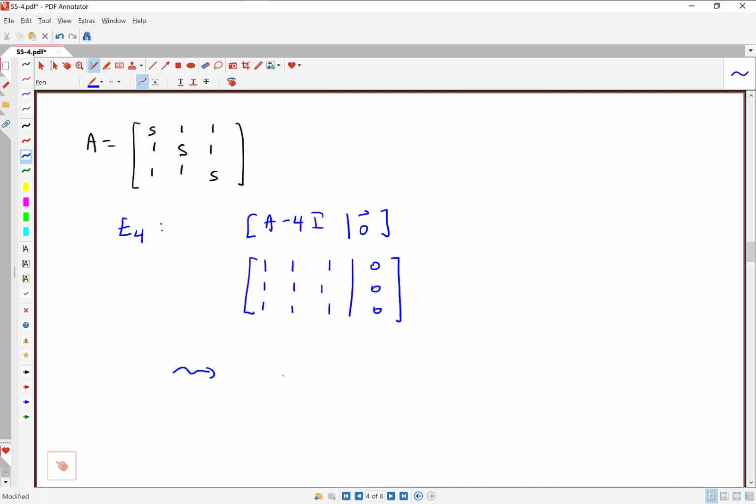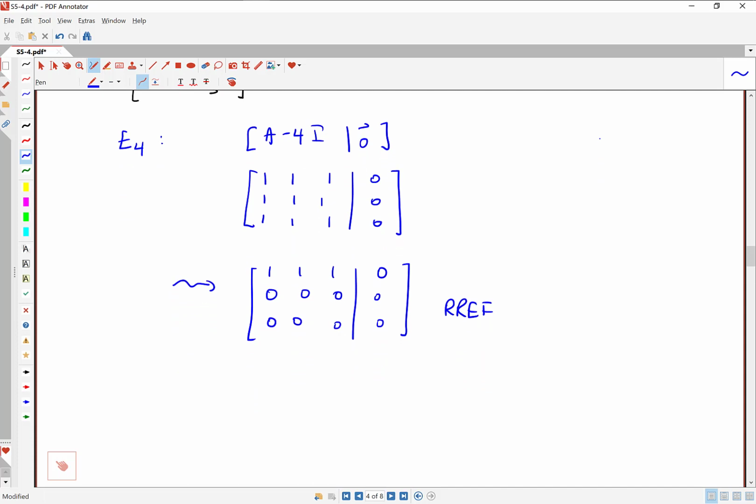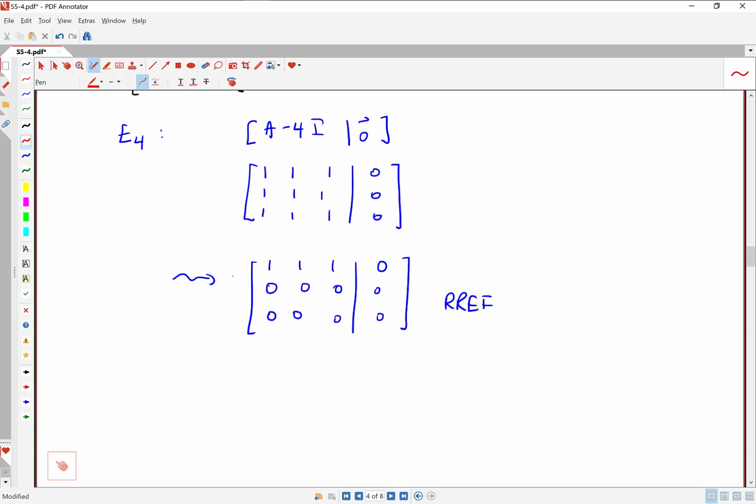So if we put this into our REF, what we'll find is just a single non-zero row, like that, and then a couple rows of zeros. So there we have our REF, and then from there we can think about solving for our eigenvectors. So going through the rows and circling the first non-zero entry, we've just got a single circle, and that tells us that we're going to have a couple different parameters in this system.